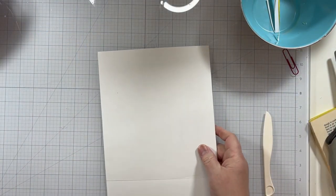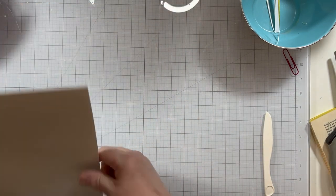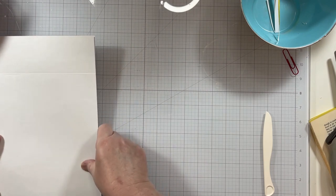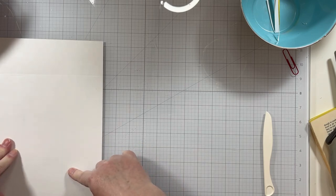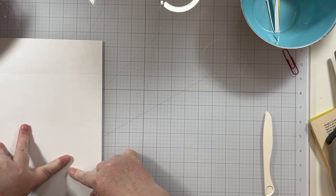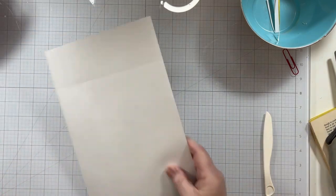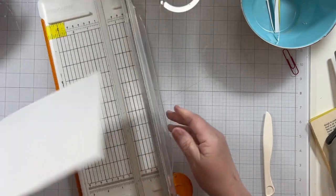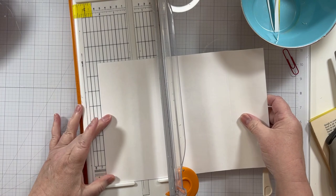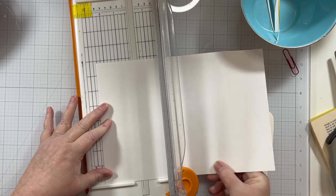2.5 inches. Okay. Now, because this is 5.5 inches, I need to see how wide it is. And this is, I'm sorry if it's coming off here, 8 1/8. Okay. I should have just measured before I cut it. So 5.5, so let's go 2.5 1/8. So I'll figure out the math on that in a minute. So I want to cut off 2.5 1/8. About there.